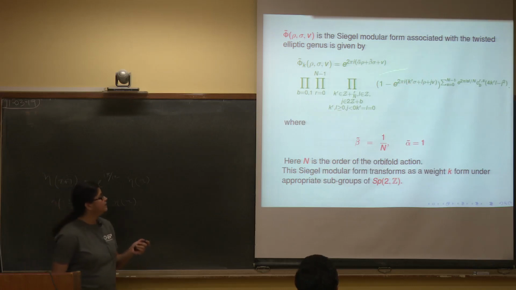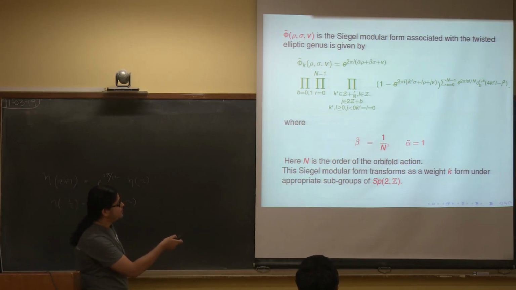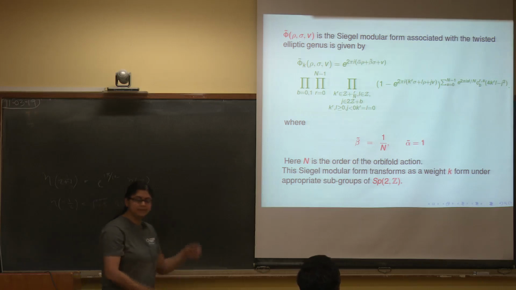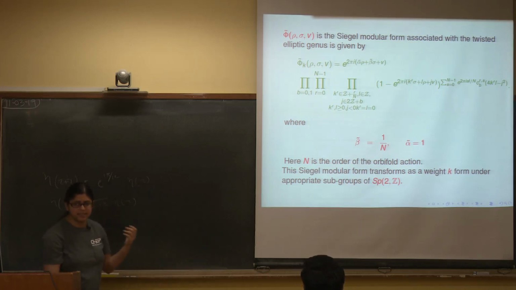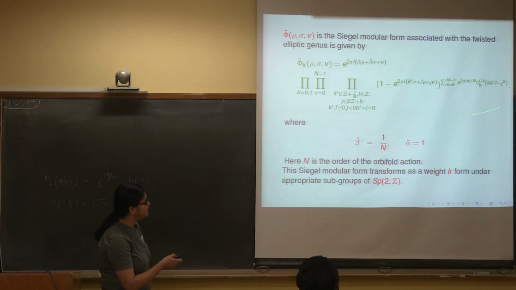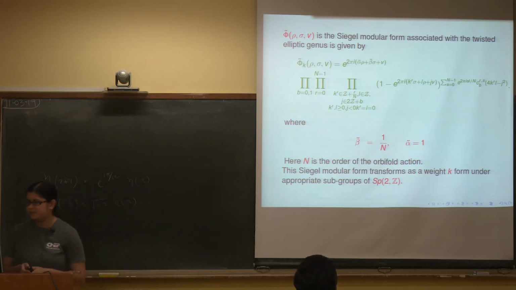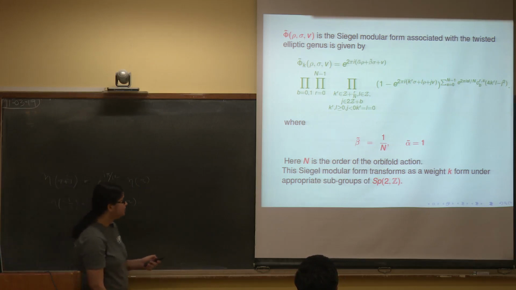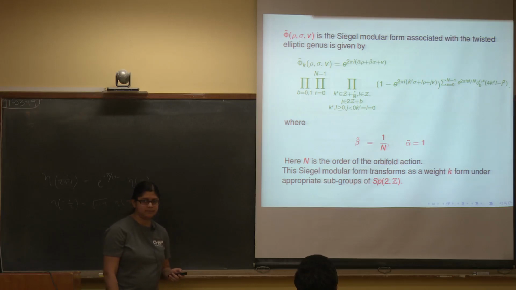This phi hat is actually called a Siegel modular form associated with the twisted elliptic genus, and it can be given by these, these CBRSs, which are actually the twisted elliptic genus components. The Fourier coefficients of the twisted elliptic genuses can be written in these CRSs. I have given the B, but for these cases it's not exactly necessary. Why is it combined in this way to construct this phi tilde?